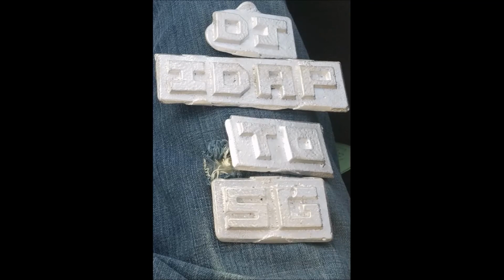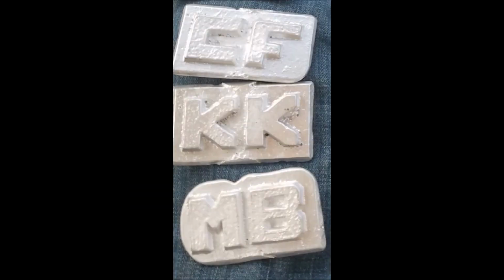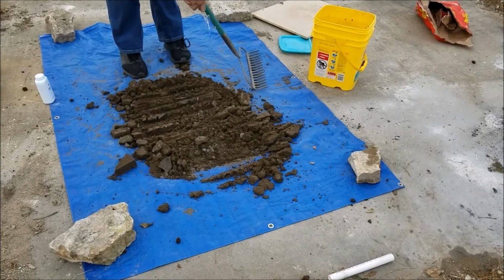I'm Lucas Day, and this is my aluminum initials project. I created these aluminum placards to give to my teachers and principals as thank yous for letters of recommendation and for being awesome instructors. This is my reusable green sand.